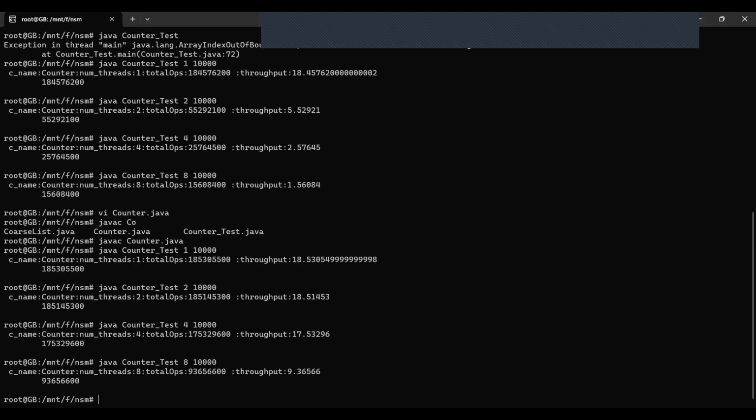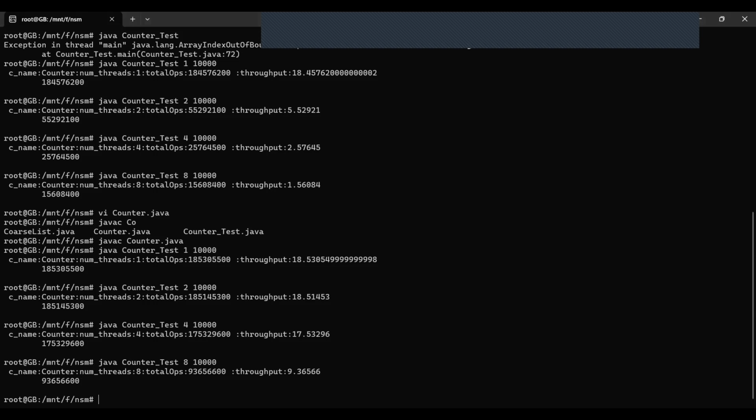For number of threads 8 and the duration of 10 seconds, we're getting 9.3 mops throughput. Now, if you look at the performance when compared to the T-TAS lock, every time, whether we are considering one thread, two threads, four threads, or 8 threads, exponential backoff is giving the better performance or better throughput.